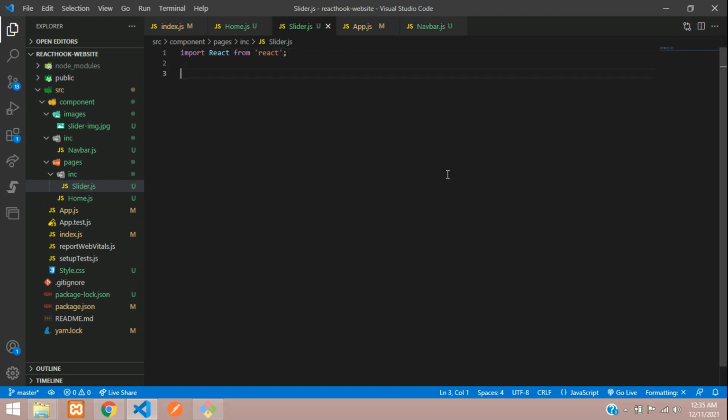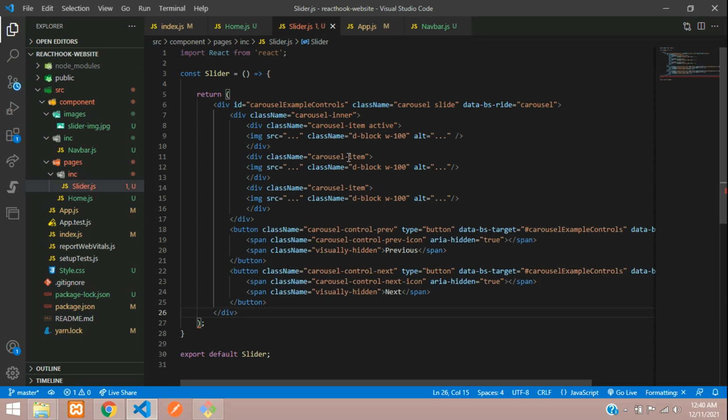to create the slider. Now in this we are going to create in different formats. So const, where we'll say slider is equal to open and close function, that is the arrow function, and you can just export default slider. Okay, so this is one method of writing the function, guys. All set. And now let's return, open and close bracket, where you can just pass that code slider.